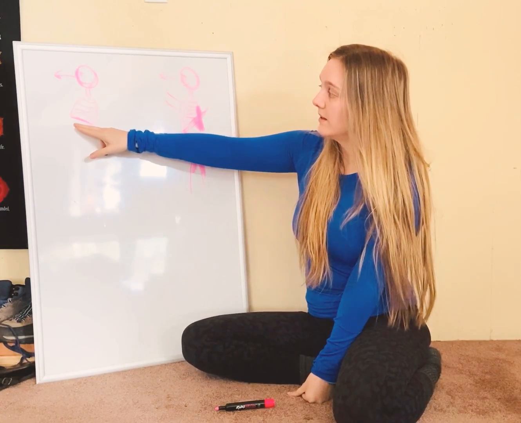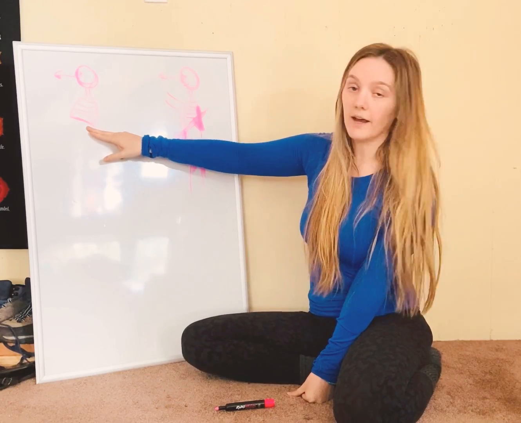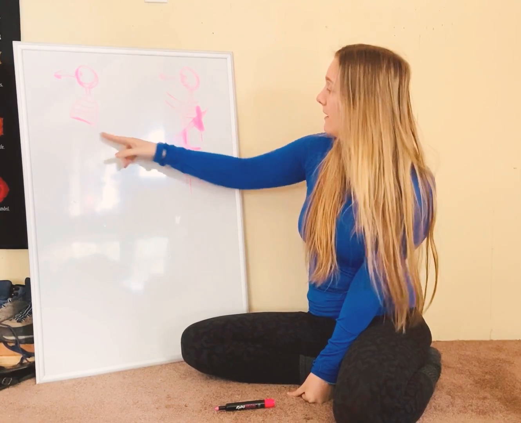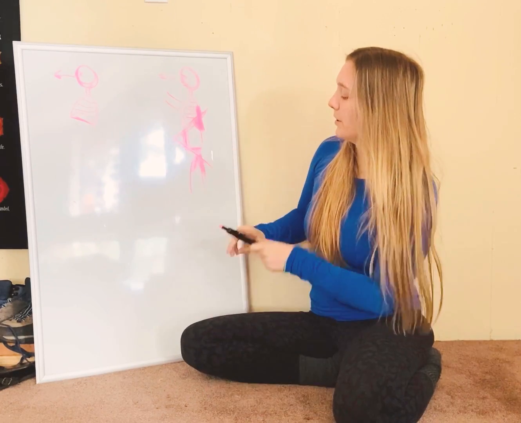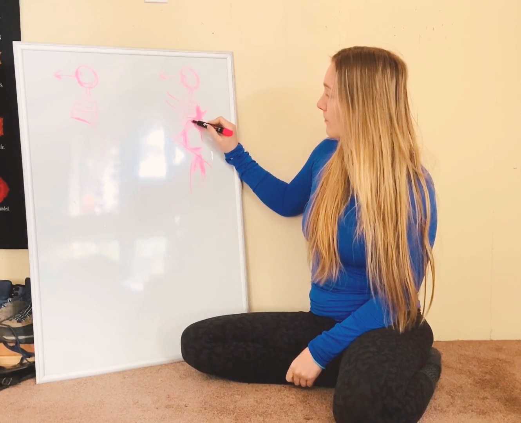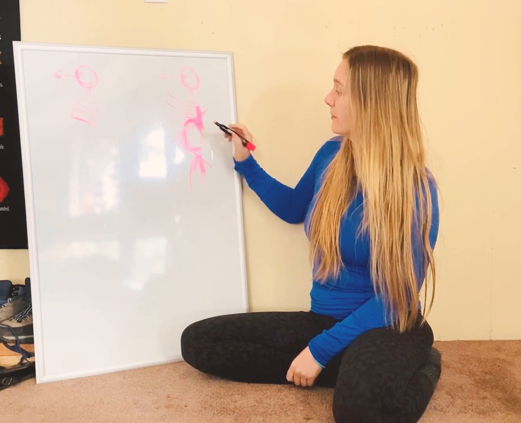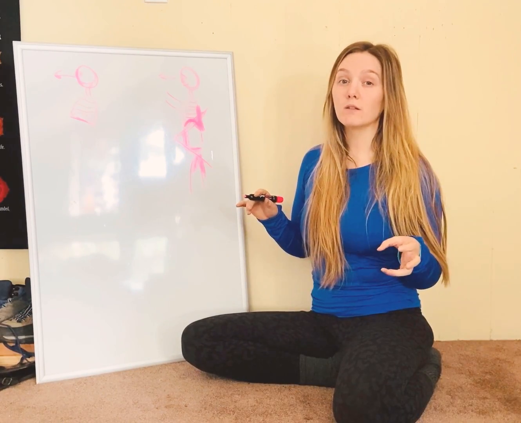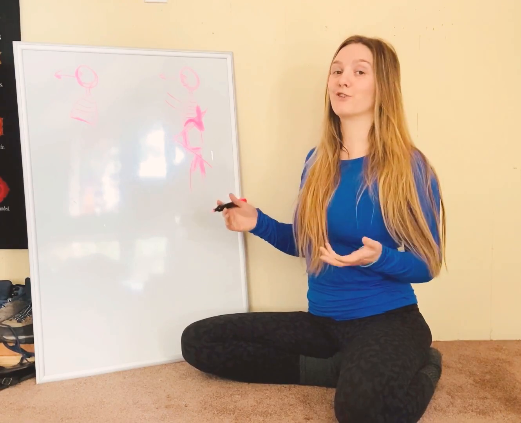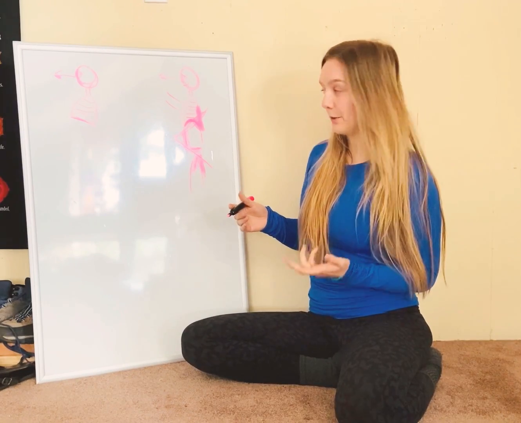So this person has a lot flatter diaphragm, or a pancake. This person that has a rib cage that's pulled back down and in has more of a domed diaphragm. And what that does is that really impacts whether that muscle is being a respiratory muscle or more of a postural muscle where it's just holding up your structure.